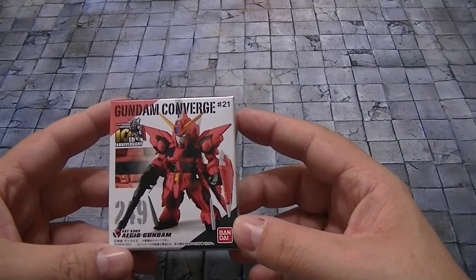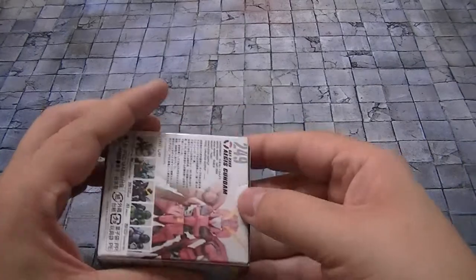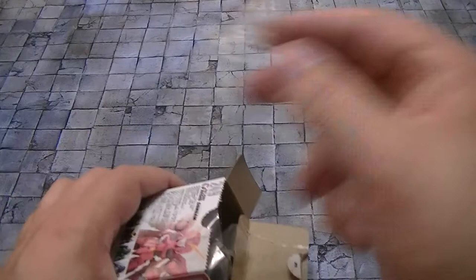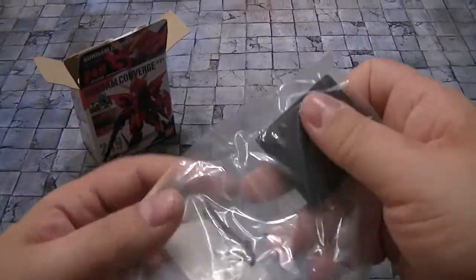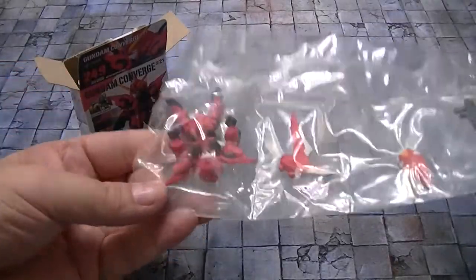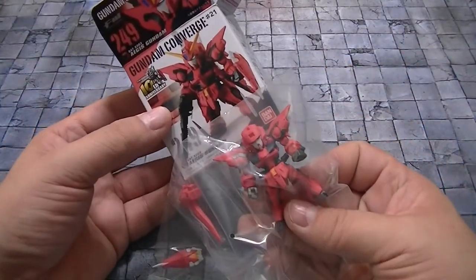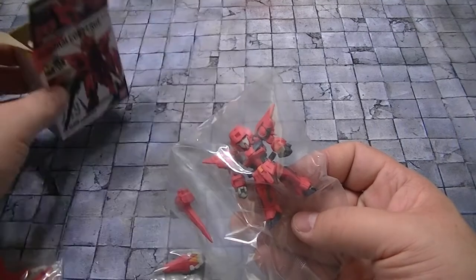Okay, this is the Aegis Gundam. And he looks like he's going to have a bunch of little bits that are going to get glued too. It just depends on the figure. Some of them have a lot of bits that I glue and some of them don't have any. So again, you get a base, weapon, part of his backpack, and there's the mech. And as you can see by the picture, there's a lot of little bits that have to get stuck on that are probably going to fall off all the time.